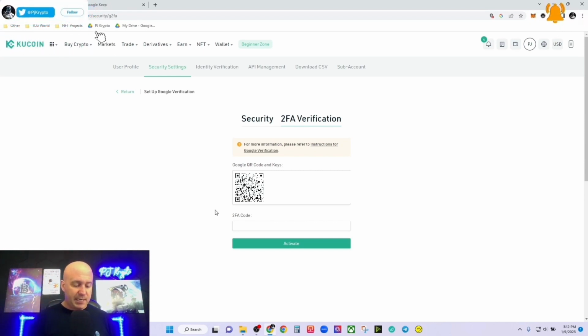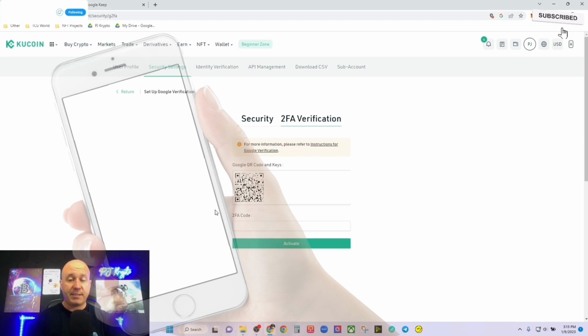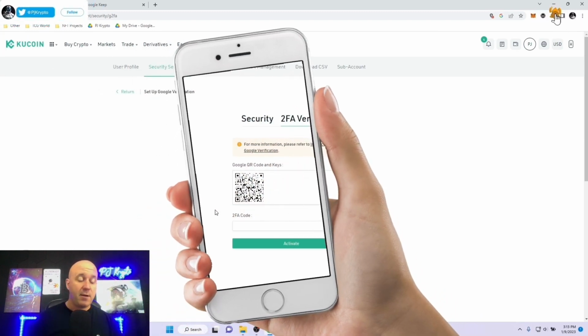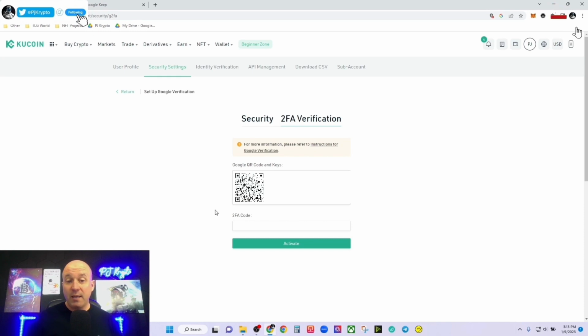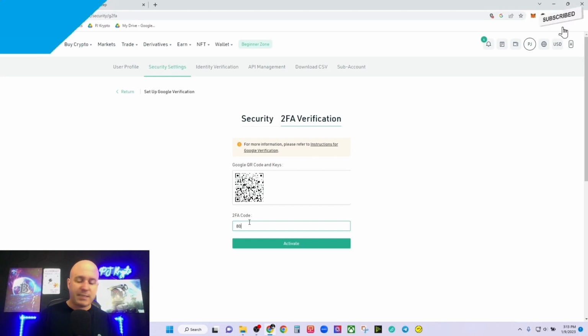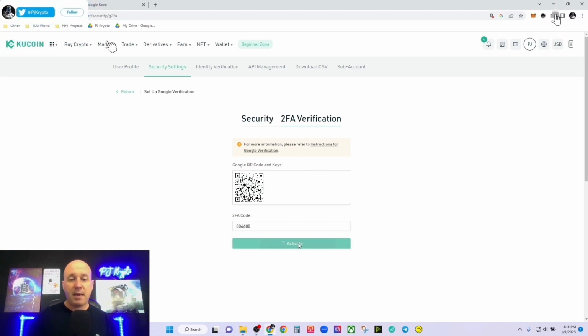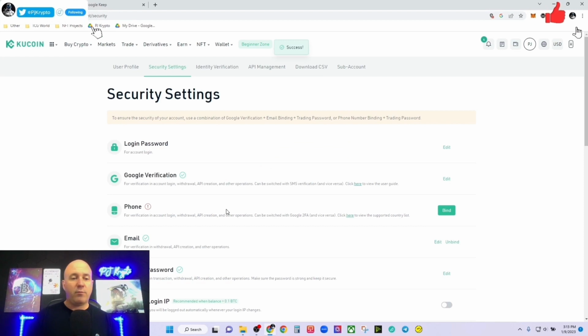You're going to click the plus sign at the bottom, and then from there, you're going to scan QR code as that prompt. After you click the plus at the bottom right, click scan QR code, and then in my case, I'm going to scan this QR code on my computer screen here. And at that point, you now have KuCoin set up as your two-factor code. So now that it's in the Google Authenticator list as KuCoin, you will find that 6-digit code, and you're going to enter it in here to get past the two-factor authentication. So I'm going to type in my code here, activate, and there we go. We're all set to go.